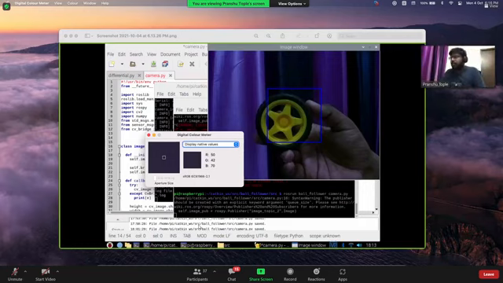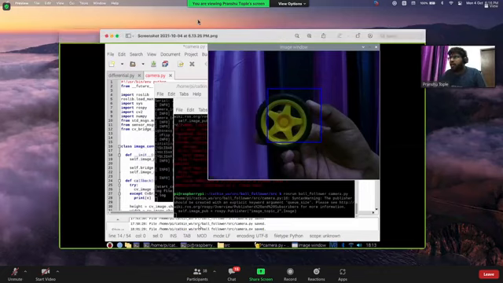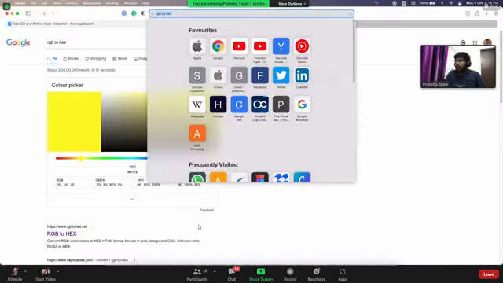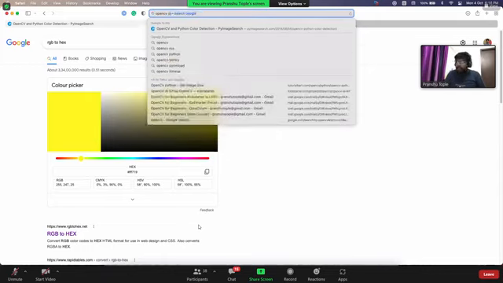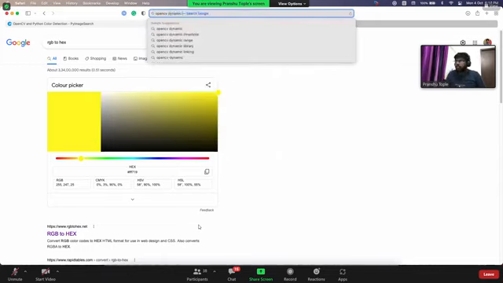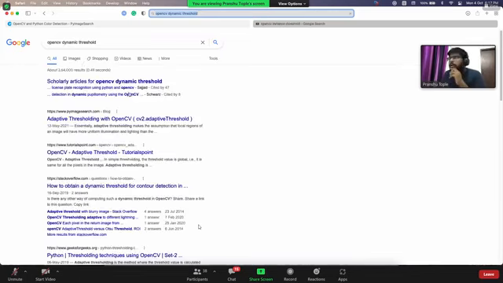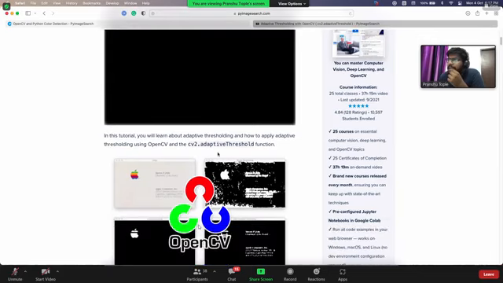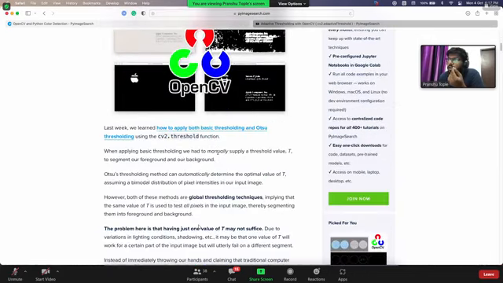So this is how you can do it manually. There is one more way where you can do it dynamically. If you search on the internet for OpenCV dynamic threshold, there are some tutorials in which you can dynamically select the color which you want to detect.